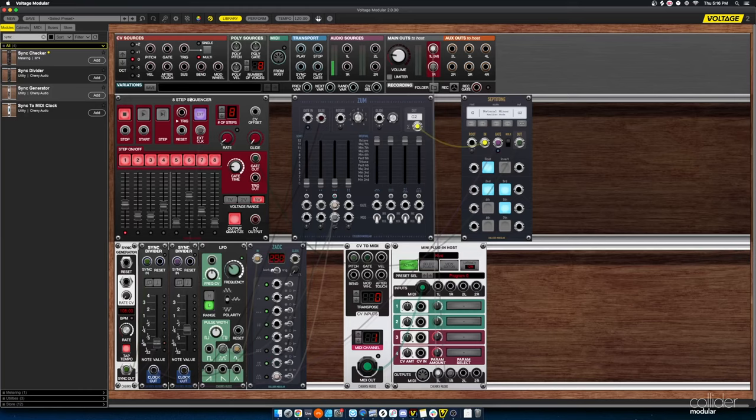So we've got here the basic 8-step sequencer from Cherry Audio and the output of that is gonna get passed into ZUM. And then the output of both of those are gonna get passed into Septatone. Now down here I've got a couple of things set up, but probably the two interesting ones are I'm using Zatik, also by Collider Modular, and this is just giving me a source of hard to predict gates, which I'm using to trigger the channels of ZUM.